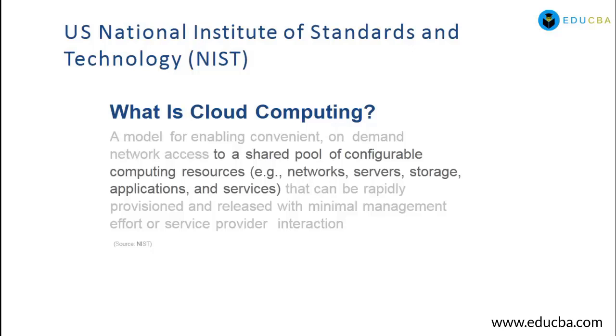And then finally, it is access to a shared pool of configurable computing resources. That means it covers network, server, storage, application, and services. This is on the vendor side. Whoever is providing you services has already built their network and data centers. They have their network, server, storage, everything in their data centers, and they have built their services on top of their infrastructure, and then they provide that to you as a service. So they are providing you on-demand access through the internet to the network, servers, and different applications they have in their data centers.